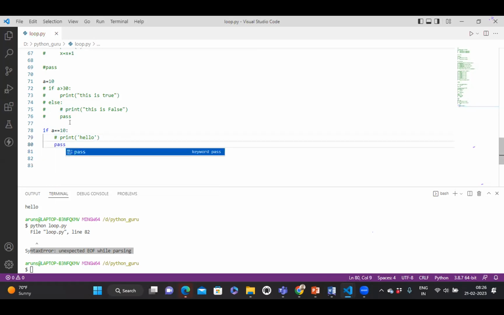Suppose it's an if condition. Suppose if else: if the condition is satisfied, then execute this part. Else, if the condition is not satisfied, then it comes to the else part. Suppose in this part you don't want to display any message, but you cannot leave it blank. As per syntax, you should write something inside here. But you don't need any message, only if the condition is satisfied, then that part will be printed. Else part nothing, I don't want any message. Else is optional.